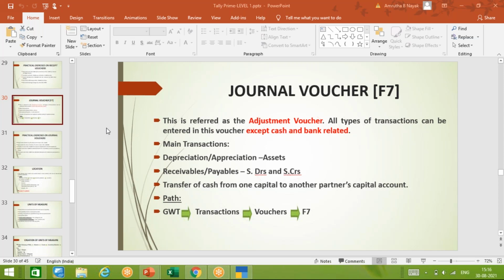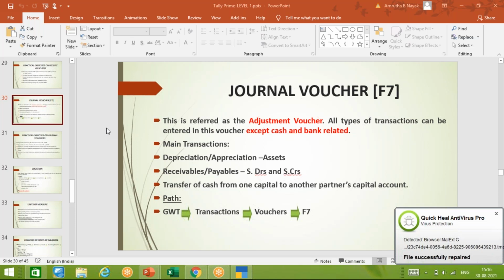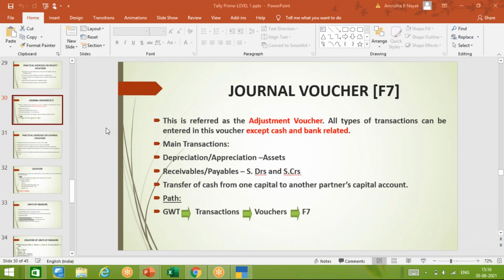So that kind of transaction, that kind of adjustment. So where has that 5,000 gone? Towards depreciation. Those kinds of adjustments will be done in the journal voucher. Is this clear? I will be showing you only the simple adjustment, that is only appreciation and depreciation, now. Later, when we go further with all the other vouchers, there will be more adjustments which we'll be doing in the journal voucher only. So to know that there is such an adjustment voucher, I'm introducing this journal voucher now. Is that clear? Okay.